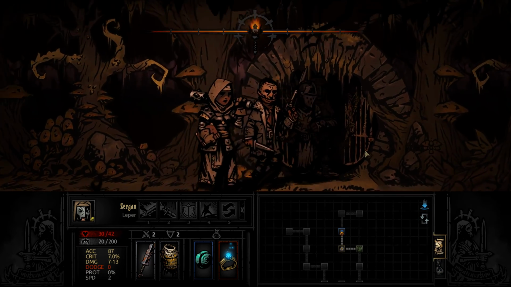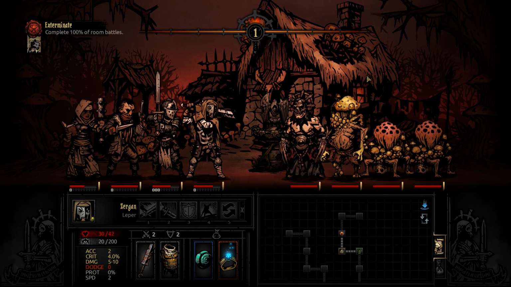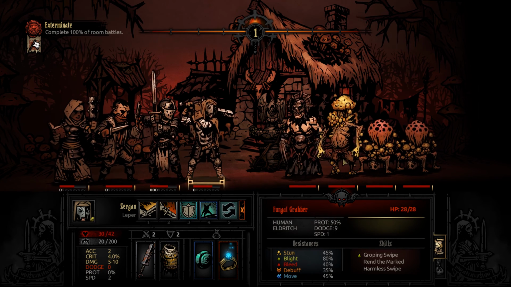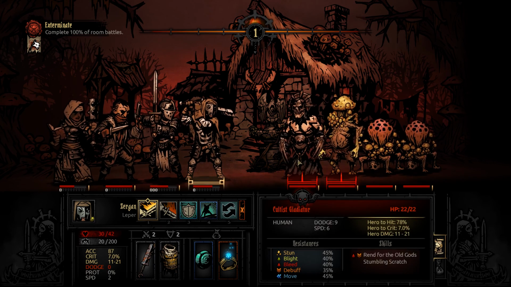Let's go through here. Formed with misintent. Misintent. Another room battle here. Was that a room battle? That was a room battle. Okay. Okay. Fungal battery, the grabber, the groping swiper, and the Mark Harma swipe. Ren for the old gods. So really, it's just going to be a matter of killing stuff quickly.